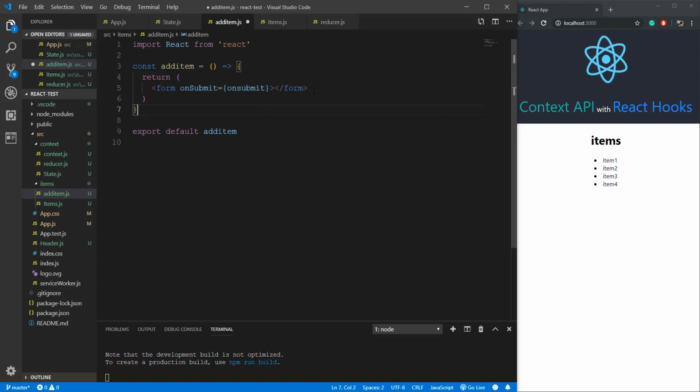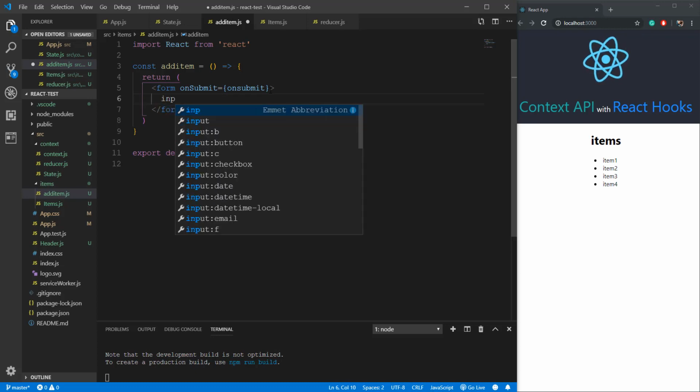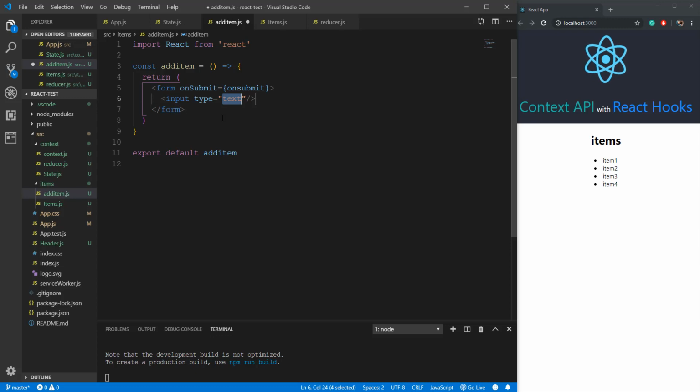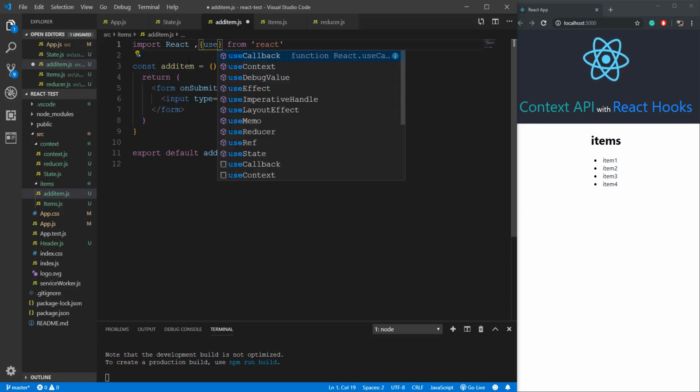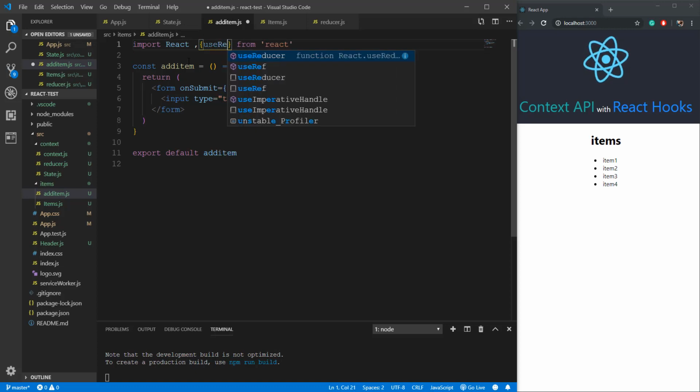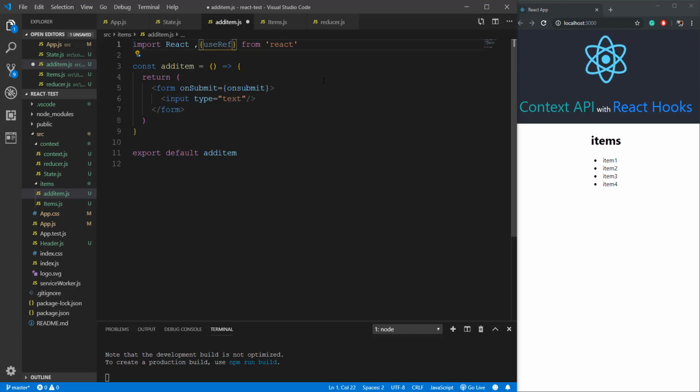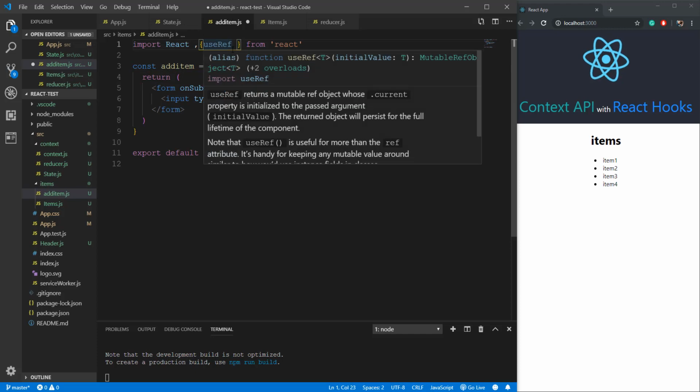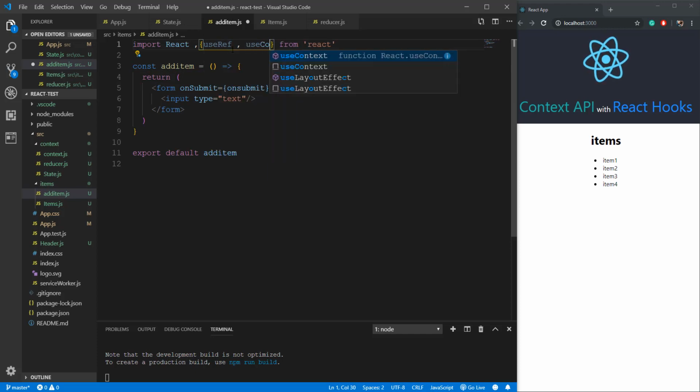And in this form we're going to return an input, and in this component I'm going to bring in another React hook, which is useRef, and also our useContext, which we've been using before.